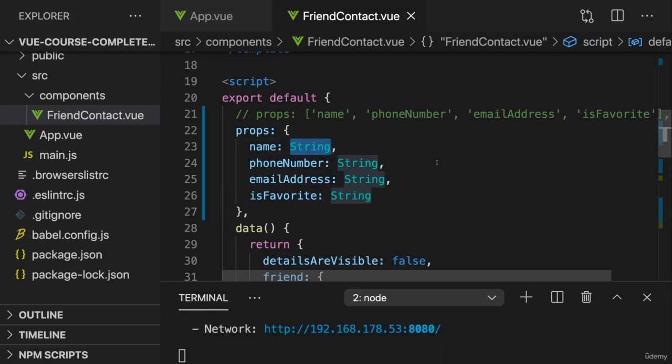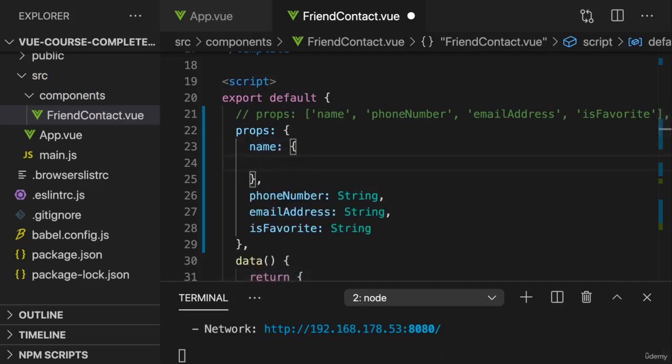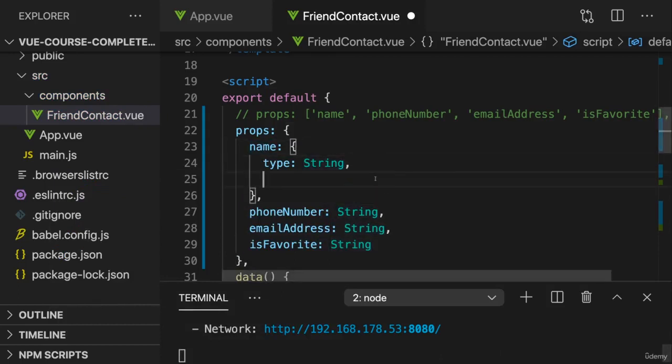Instead of just providing that type here, you can provide an object as a value for the prop you're expecting to get. And in this object, you now can add a type property, which holds the type of that prop you want to get, but you can also add more properties. Now, not any properties of your choice, instead specific properties Vue will look for.